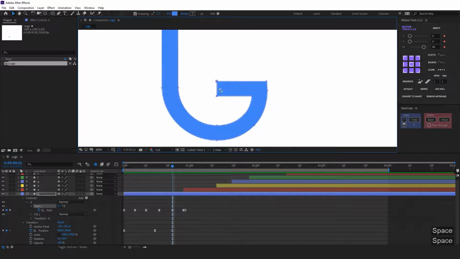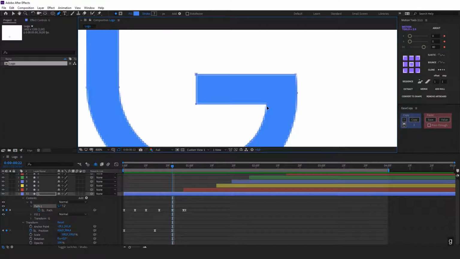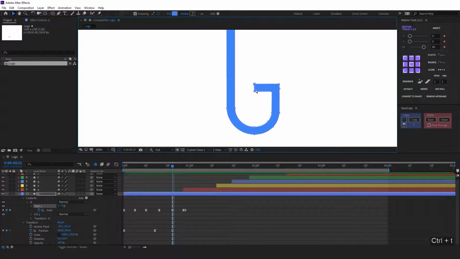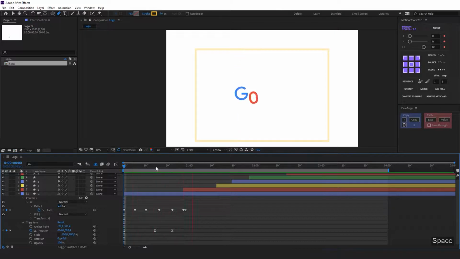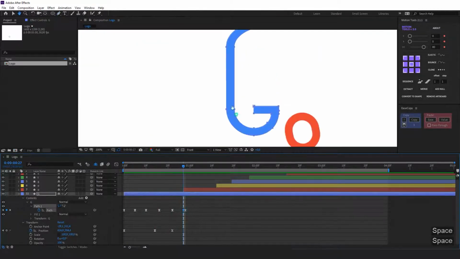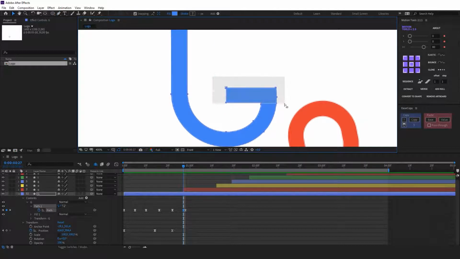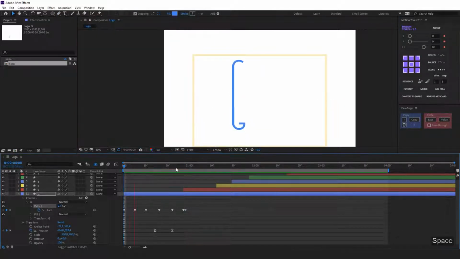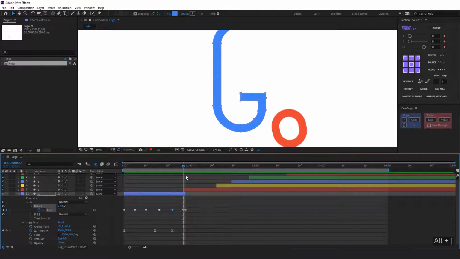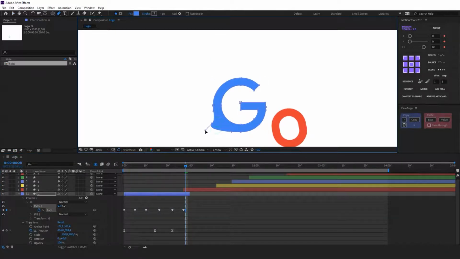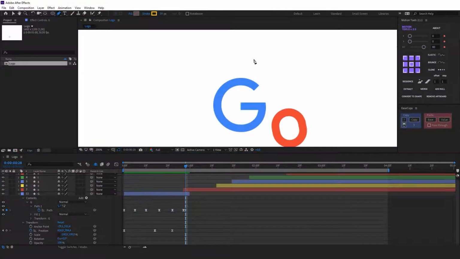Let's also add an overlap for the lower part of the letter and deform path. Good. Next, I want to create the effect of the letter spreading out on some surface, as if it is made of gelatin. In order not to animate a large number of path points, create a letter of a similar shape and thickness with stroke.